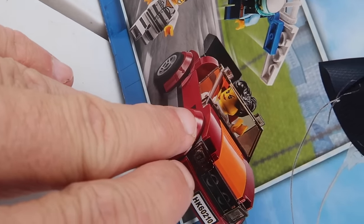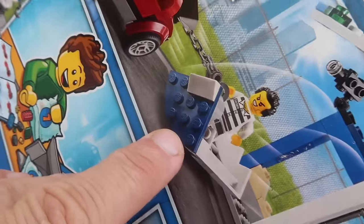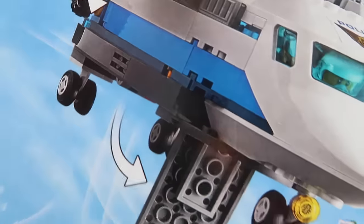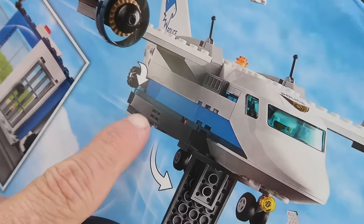But this is the robber's accomplice. She's helping him to escape from jail. See that? She ties a chain to her car there and rips him out of jail. And this is the neat part. The parachute ejects out of the plane.